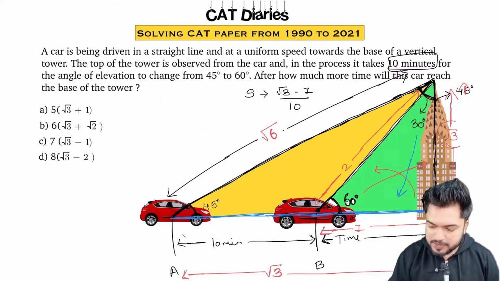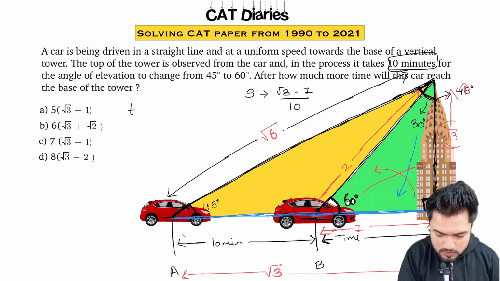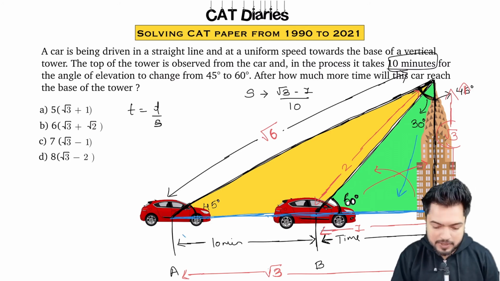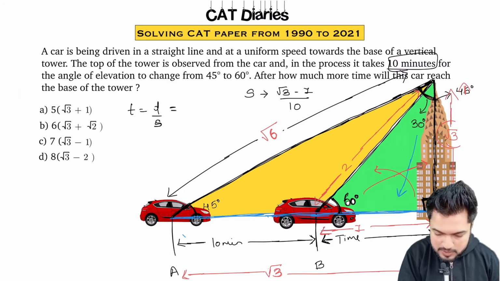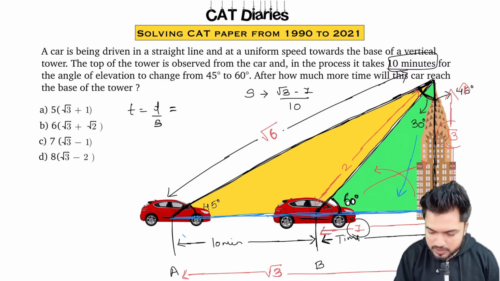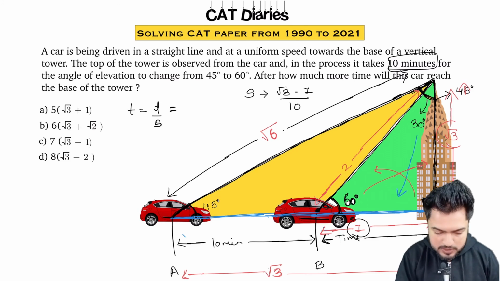Okay, now what is being asked? What is the time taken by the car to travel this much distance? That is from B to C. So I'll say here again, time is equal to distance upon speed. You are asking me time, so I'll keep the time there. What is the distance traveled by the car from here to here? That is 1, right? We know that this distance is 1. So I'll write this as 1.